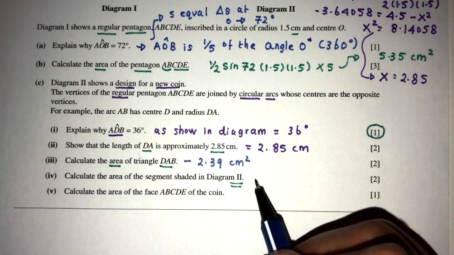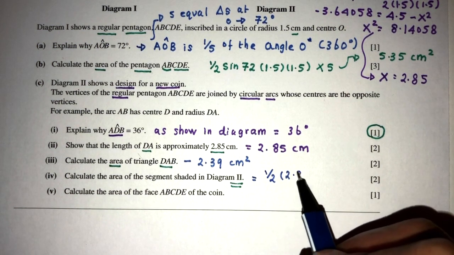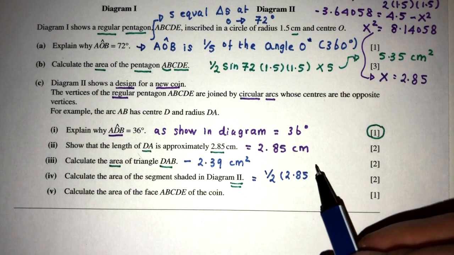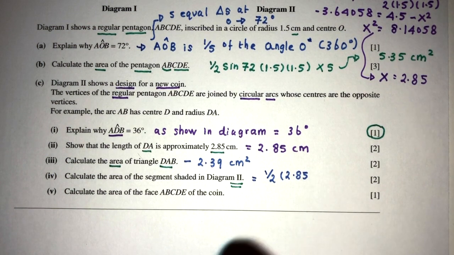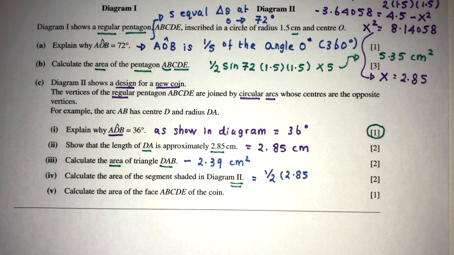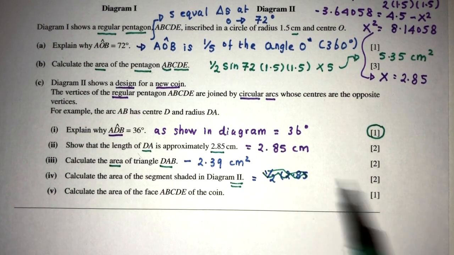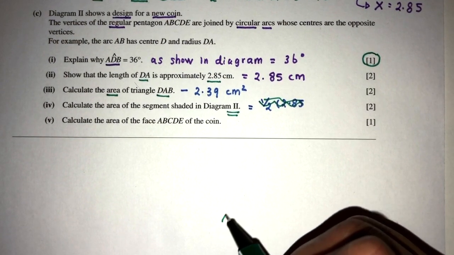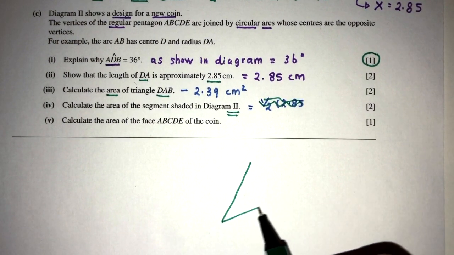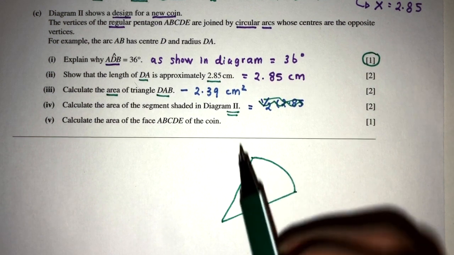So let's do that. The area of the whole thing will be half r squared. That will be 2.85, and because this is not add math, we cannot use that formula. We have to use a different one. Pretty easy as well. So let me explain. Right now we have this shape. We have this, and they are joined by an arc AB.